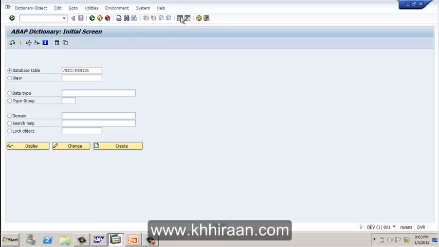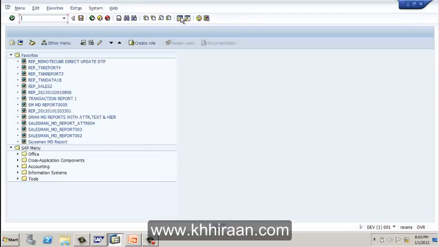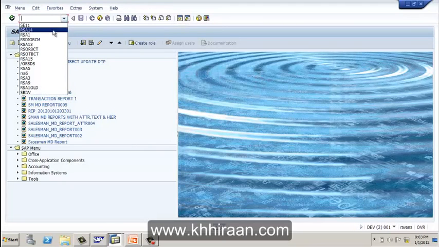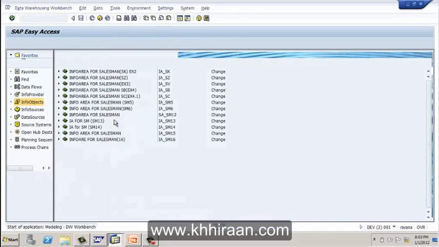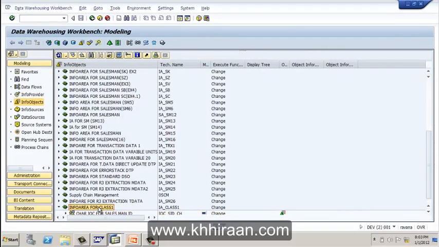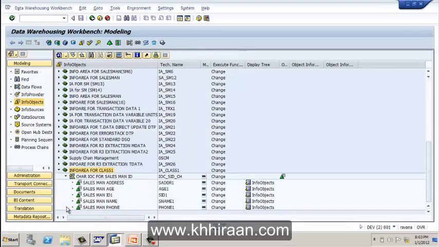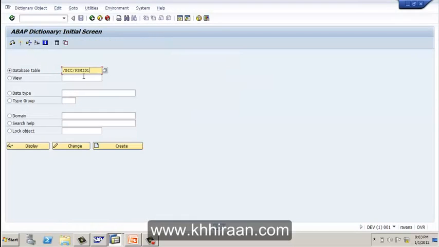For that, click on create new session. Go back to your modeling or RSA1 and go to your info area where you have created. Expand your info object catalog. Select your salesman ID and check your technical name. This is SID1. So come back here, SID1.